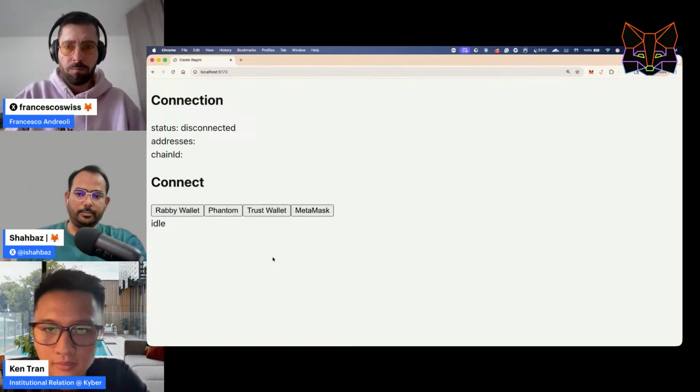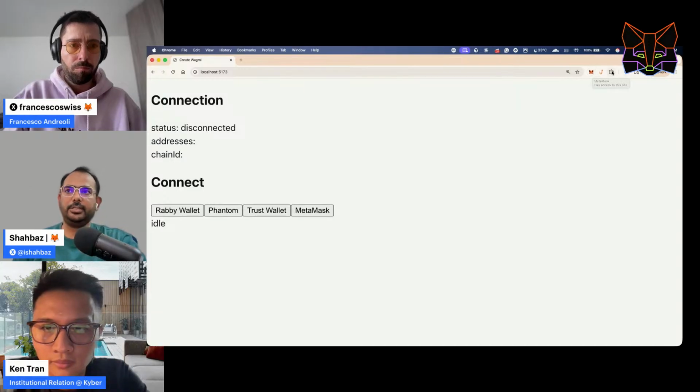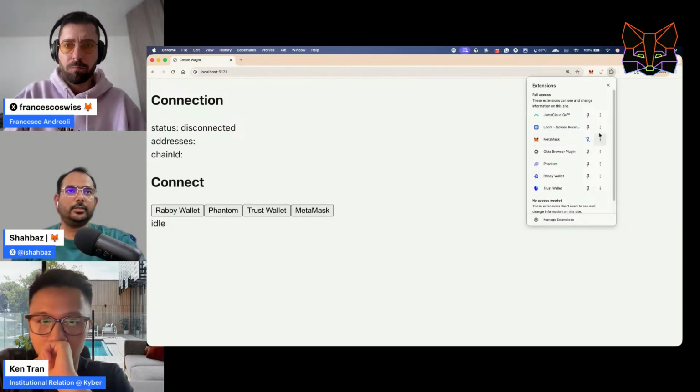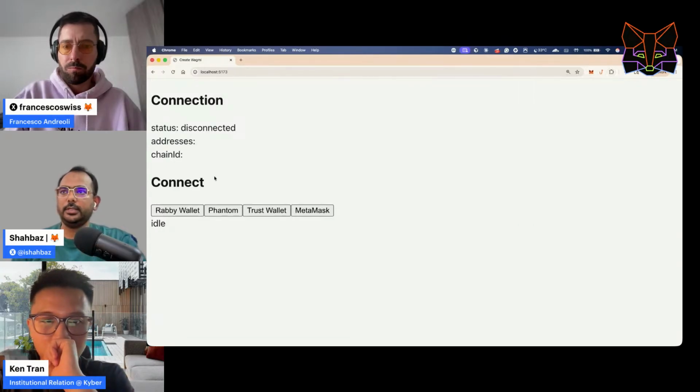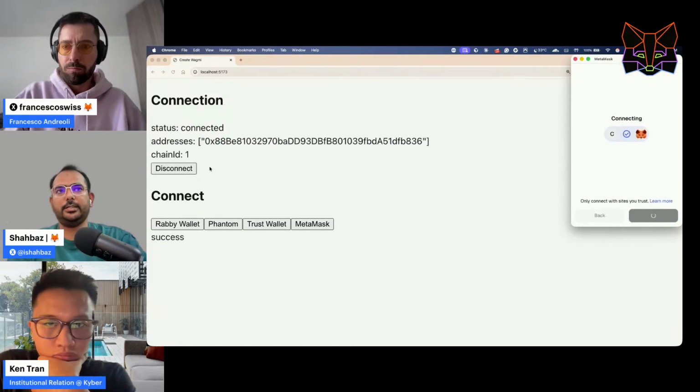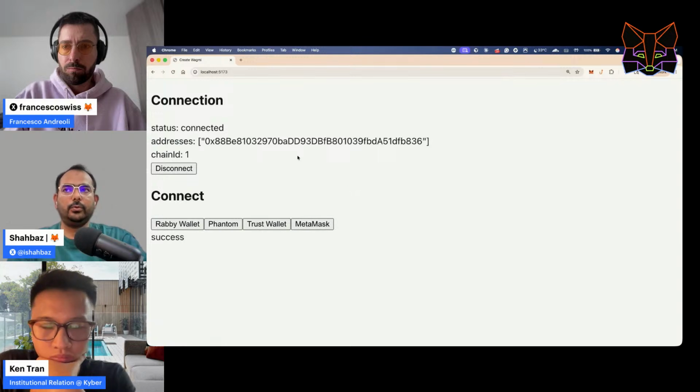Even if I have the MetaMask extension and probably all the other extensions as well, if you see my extension list, these are by default the providers that you get out of the box from wagmi. Even if you do this, you'll still be able to connect. So it's good that it just works out of the box for MetaMask.